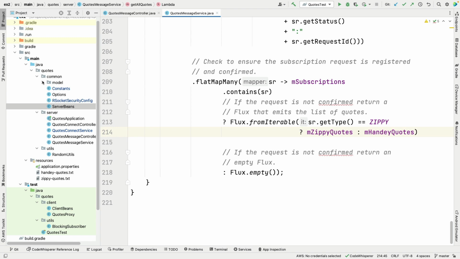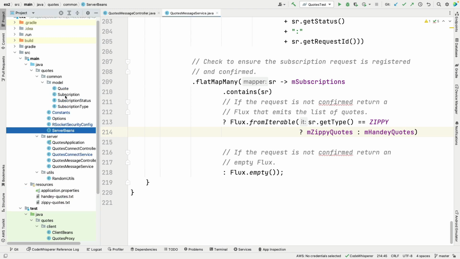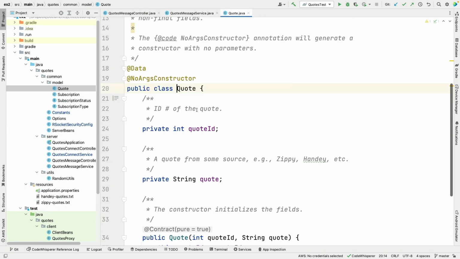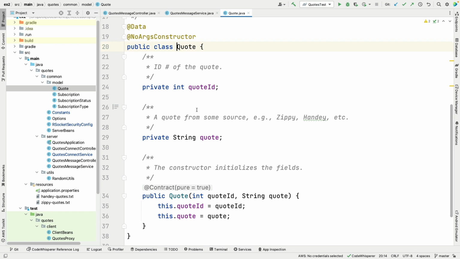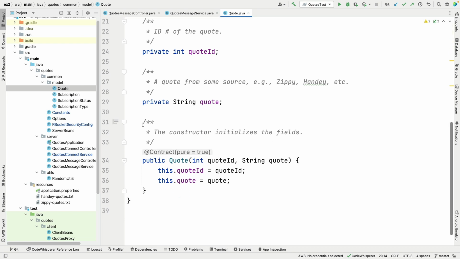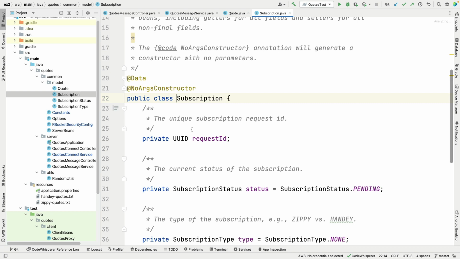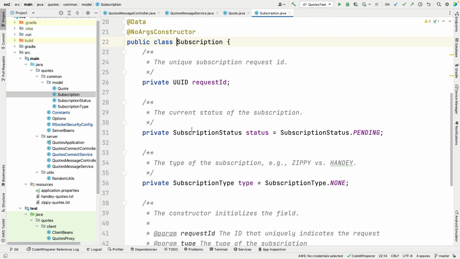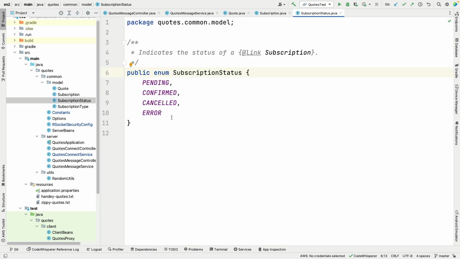Let me show you real quick what messages actually are that are flying back and forth. Here's a quote message. A quote contains the quote ID and the string. So it's got a number, which is just the number it is in the database or in the list. And it's got the quote, so that's very simple. Here's what a subscription is. A subscription has 3 fields. It has a UUID, which is the unique subscription identifier. It has the subscription status, saying things like, is the subscription going to be pending, confirmed, canceled, or in error?